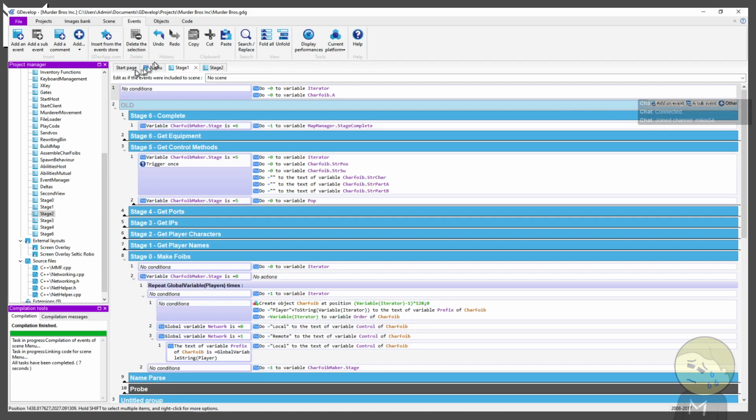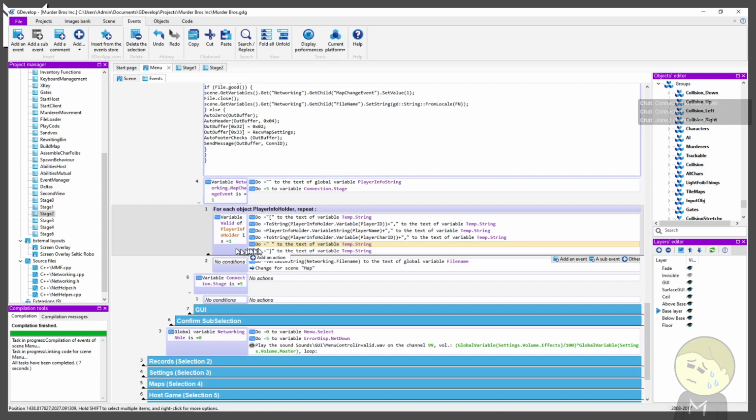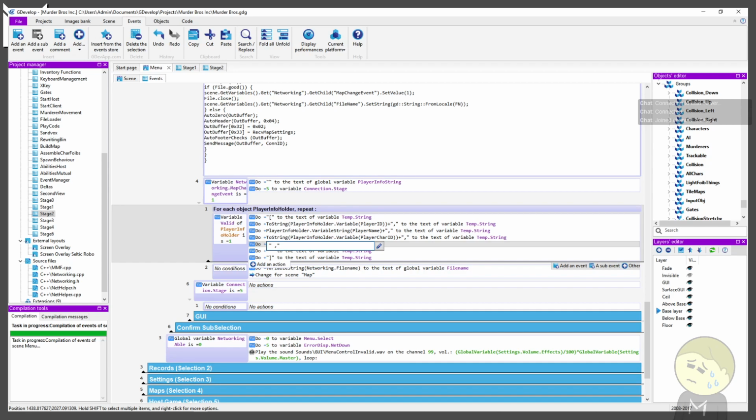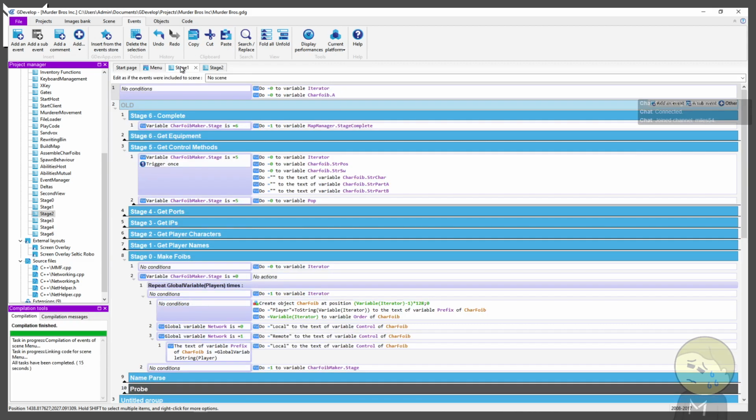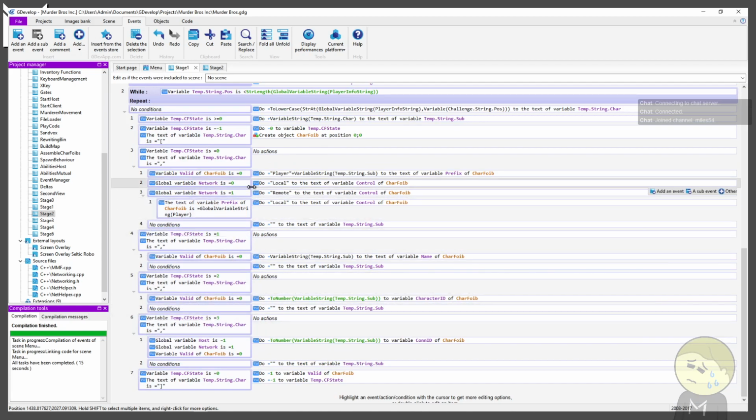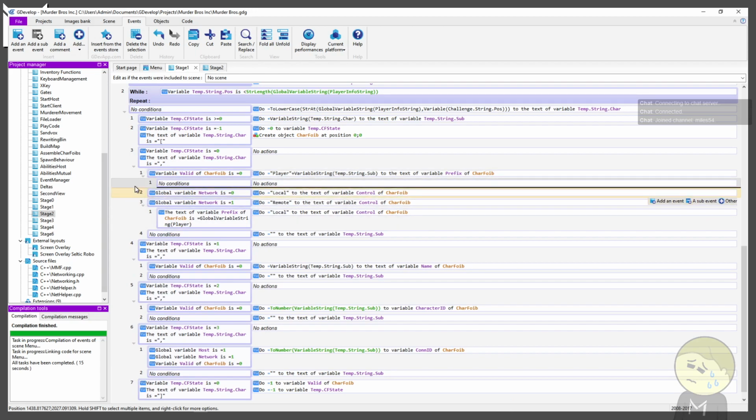Huh. Okay. A slight edit. So now, no matter what, this is always going to contain one space, even if you're the host. Each entry will contain one space. If you're not the host, then it will contain two. Right. Valid of charfoib is equal to 0. Oh, wait, no, that's just to set all of these things. Actually, I should put this under that.